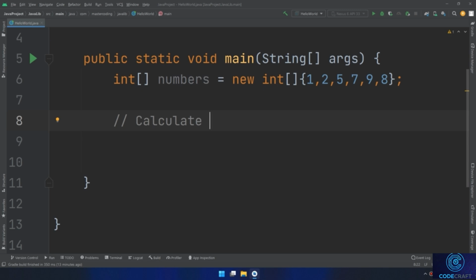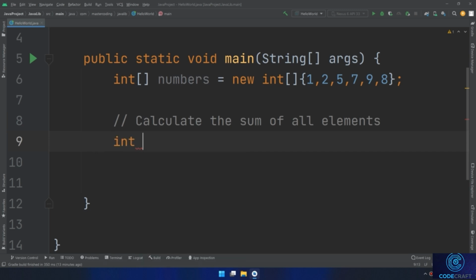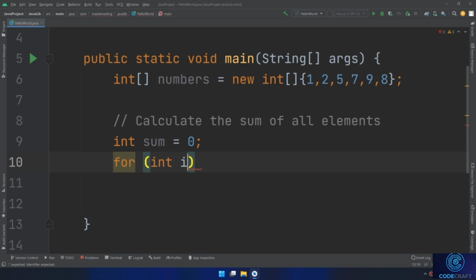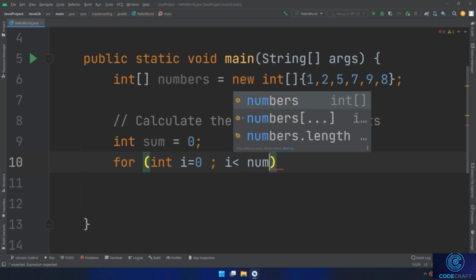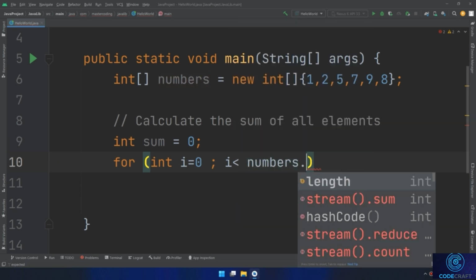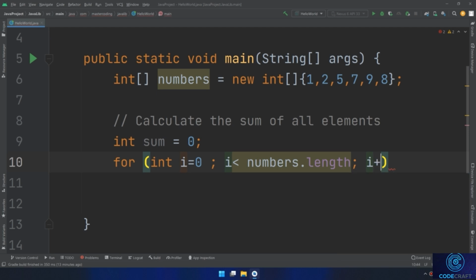Okay, calculate the sum of all elements. In order to get the sum, I will create a variable equal to sum and a for loop that loops through all the elements of this array and adds them up. So i less than numbers dot length, i plus plus.